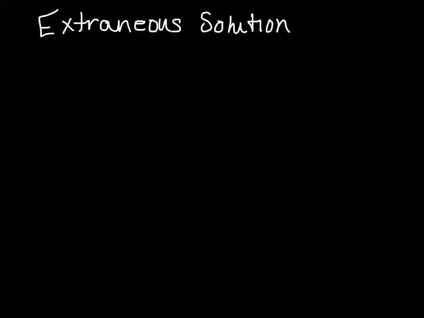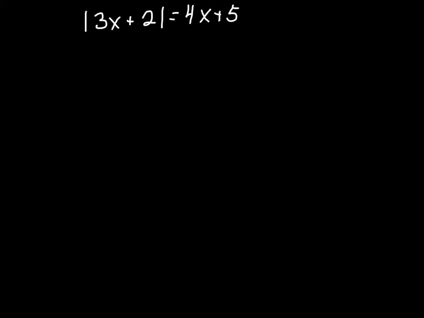An extraneous solution is when you have a solution and you plug it back in and it does not work. And there's times with absolute values that you plug in an answer and it doesn't work, so you have to say it's extraneous. Let me give you an example. The example looks different from what we did before because there's an entire expression.